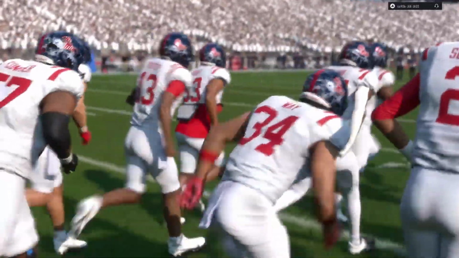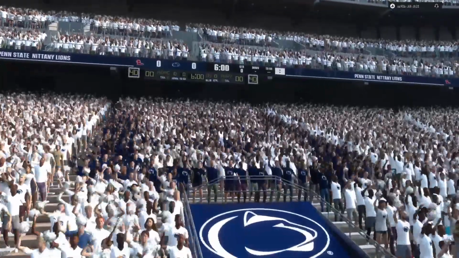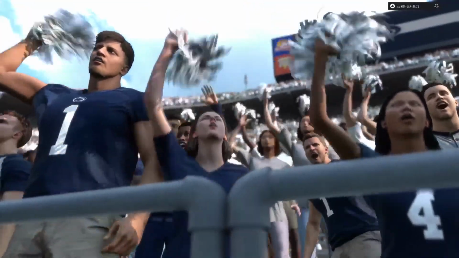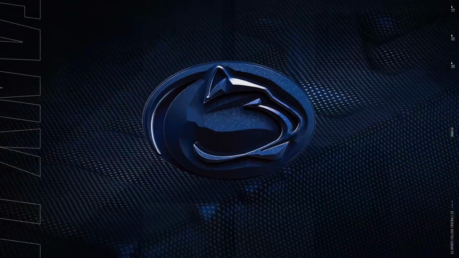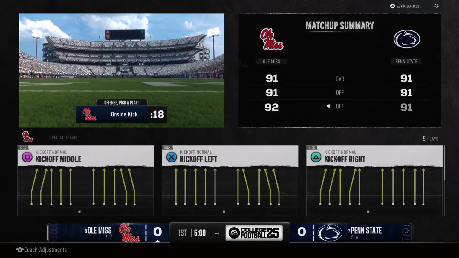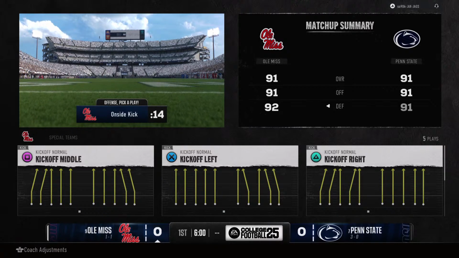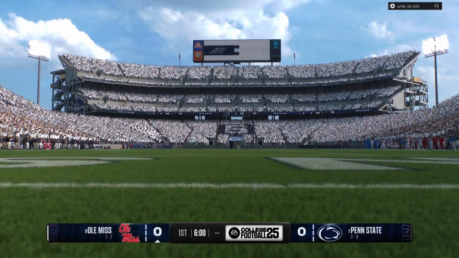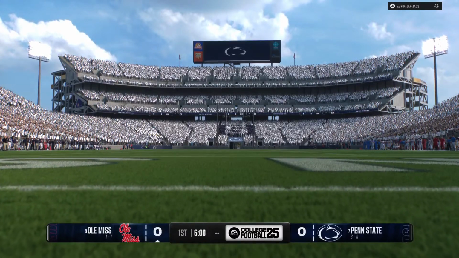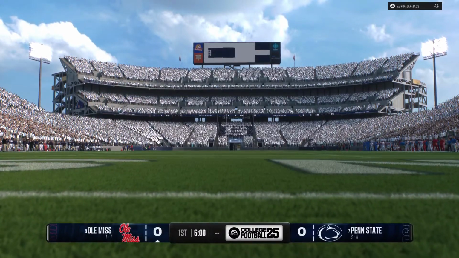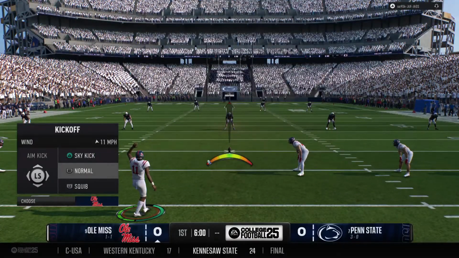For EA Sports College Football, I'm Chris Fowler, joined here in the booth by Kirk Street. Kirk, let's get to the action on the field. Away to start us off.